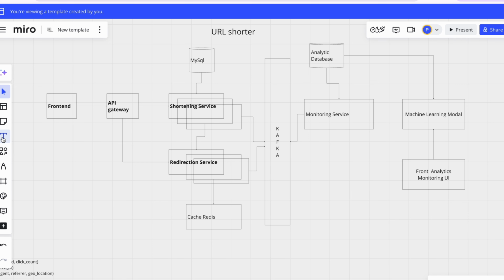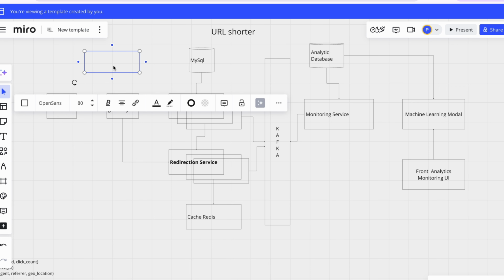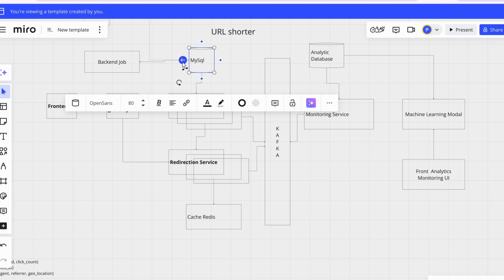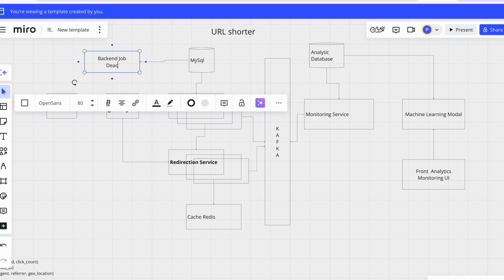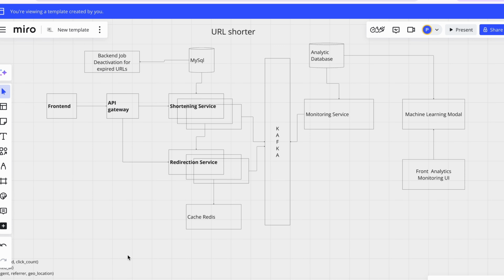I mean, there can be a backend job here, which can read data from this, and then it can perform deactivation for expired URLs. So this can be done in the backend.